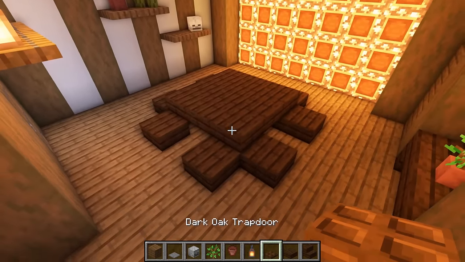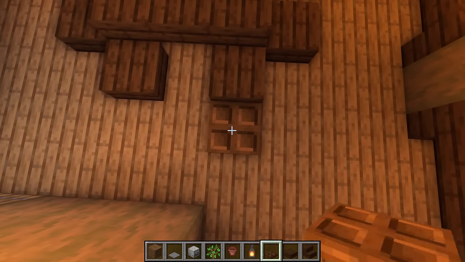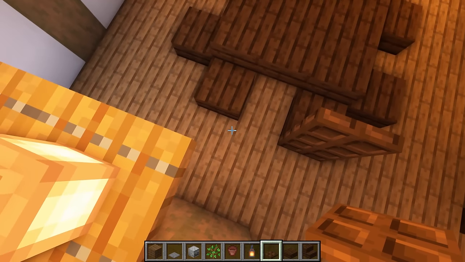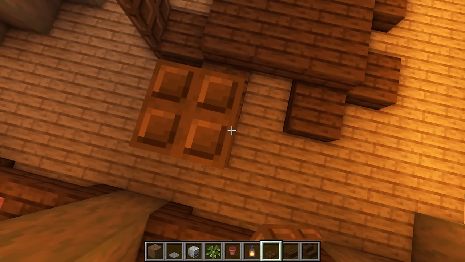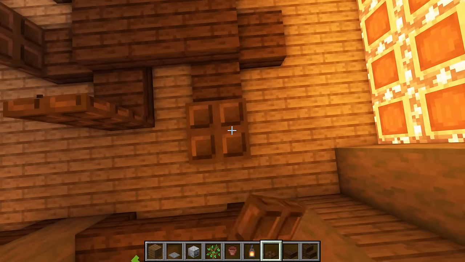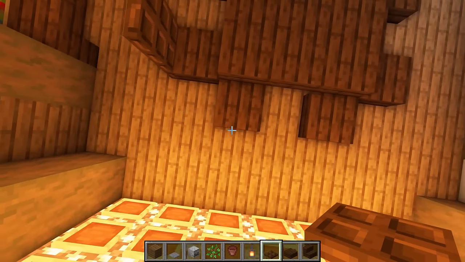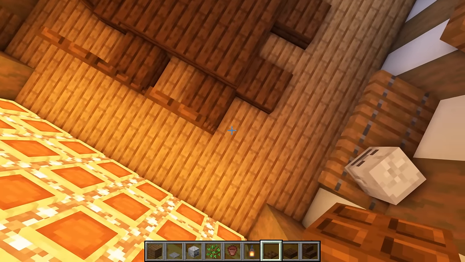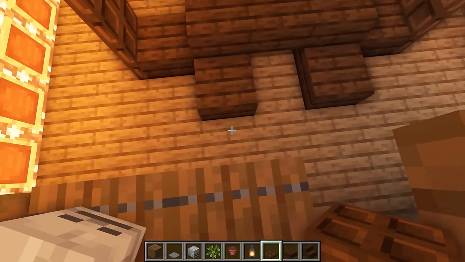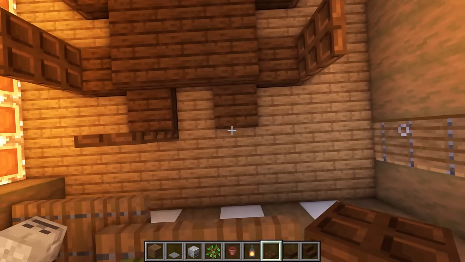Okay, all the way around. Now we're going to put two of our trapdoors behind these ones, okay? Because these are going to be like the military and the king and stuff like that. The leaders are going to talk about the war or whatever they're planning. It's like a strategy room sort of thing, you know, like a war room.